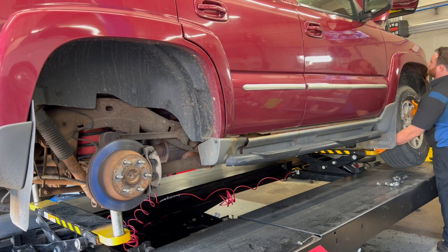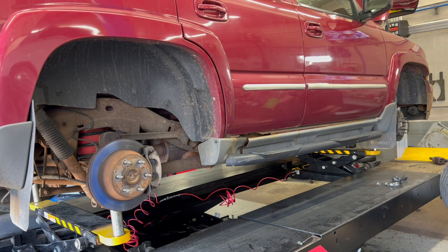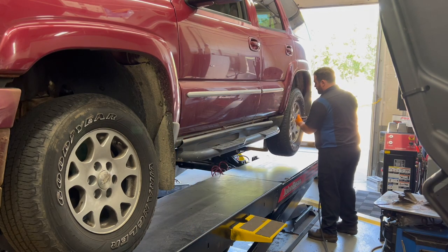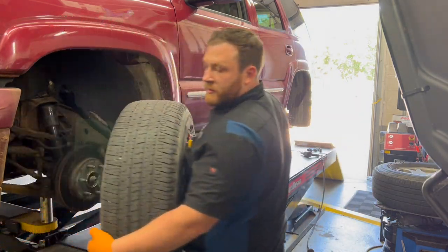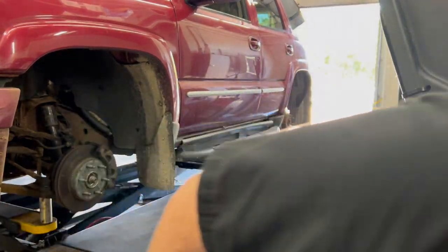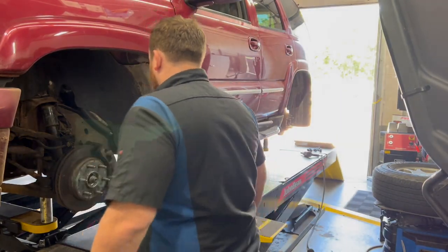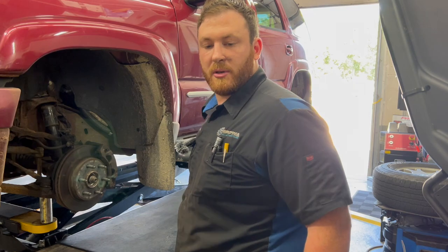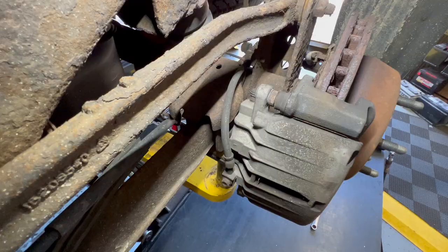Yeah, we're doing brake lines from the master cylinder to the ABS valve and then to both front calipers. They're pretty rusty, crusty. The rears have already been done on this vehicle, so that's what we're opting to do on this. We do have both belts and tensioners on the front. So we'll get these wheels all tore off here. Front brakes, pretty much brand new, so that's good. Let's get to the rear ones.